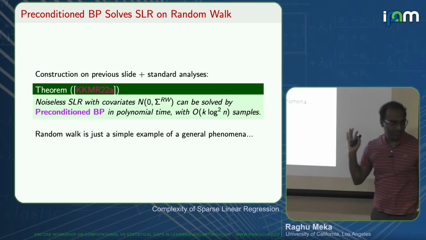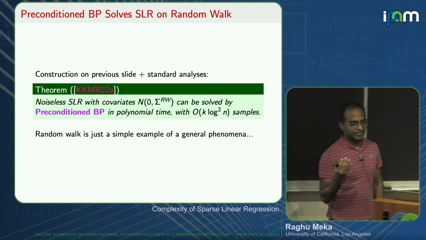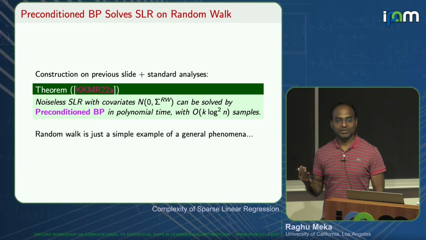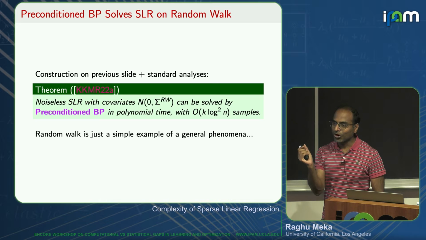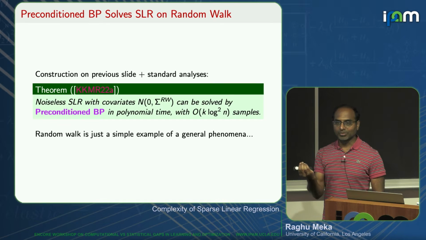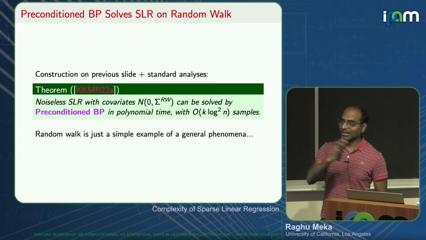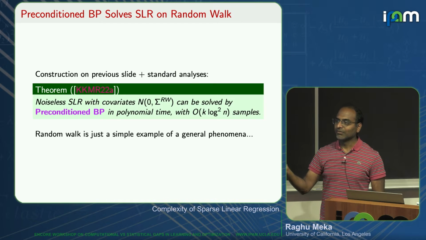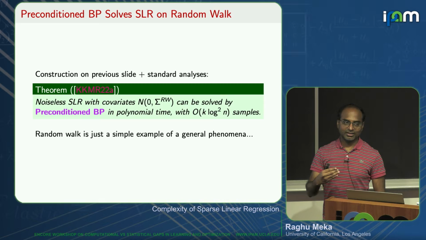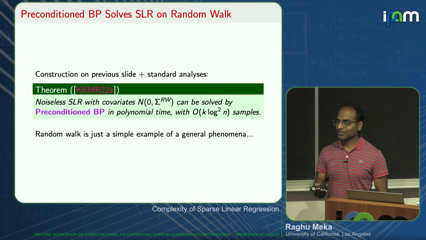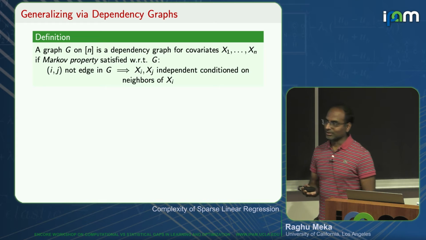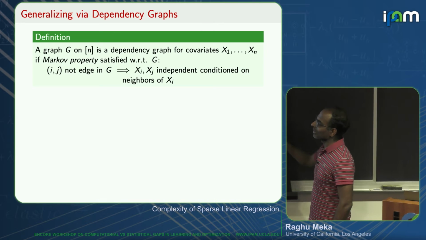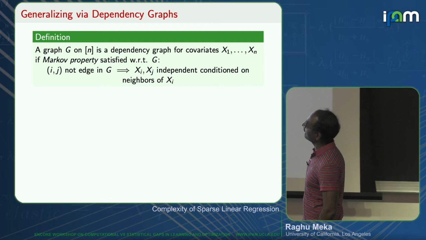And this random walk is an example of a case where you can do this, right? If you go back to what we used, we didn't use the exact form of the equations. What we used was this Markov property, that once I condition on something, I had this independence front and back, which allowed me to only do log n steps of conditioning, right? So that's the advantage of doing it this way instead of working with the Haar wavelet basis directly.